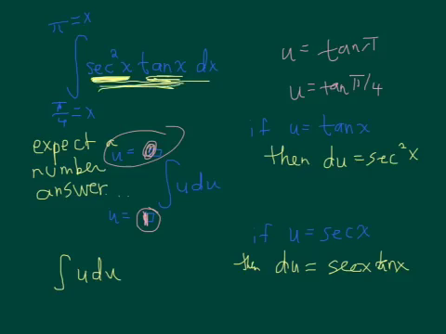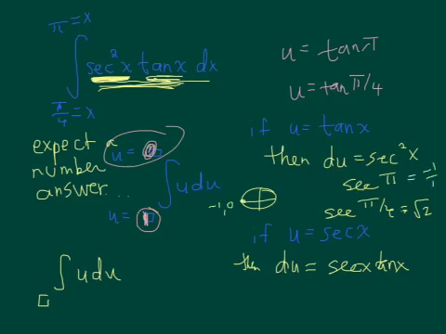And our boundaries would be a little different, though. We would have the secant for this boundary, the secant of pi over 4, which is square root of 2, hopefully a value you know, and the other boundary would be secant of pi. So here's pi on the unit circle, -1, 0. The reciprocal of -1 is still -1, so we will go from square root of 2 with this u substitute to -1.